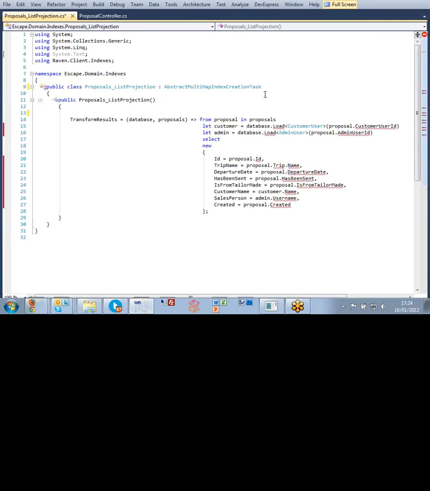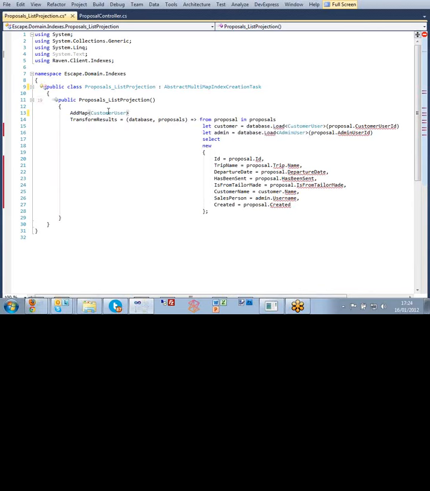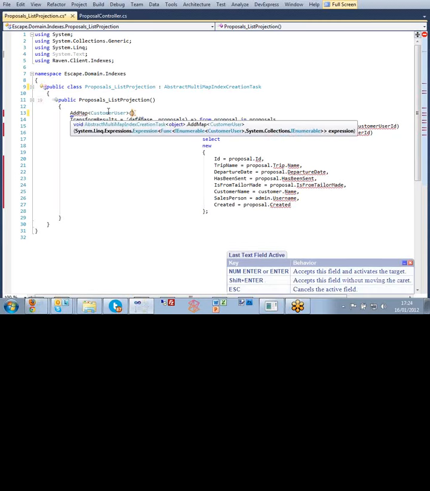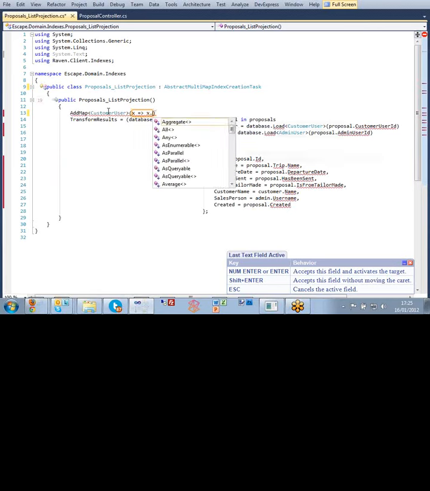What we want to do now is to start by getting the information that we want from the customer. So on line 13, let's do add map of customer, for customers.